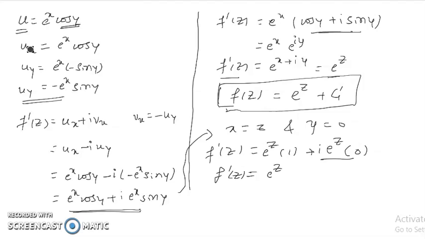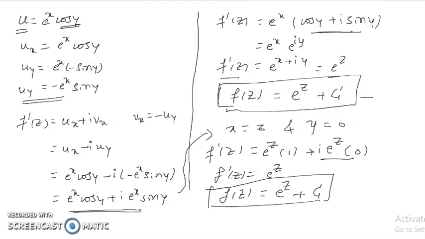Again if I integrate this one, I'll get f of z is equal to e to the power z, since the integration is e to the power z, plus the integral constant c. So this is the required analytical function. So we can go by this way, or else we can also solve using the Milne-Thomson method. But the Milne-Thomson method is easier compared to arranging the terms like this. Thank you. Let me consider one more example.